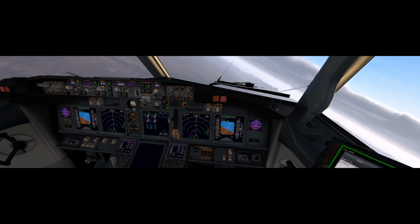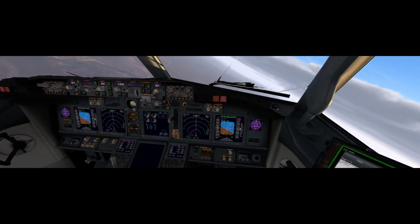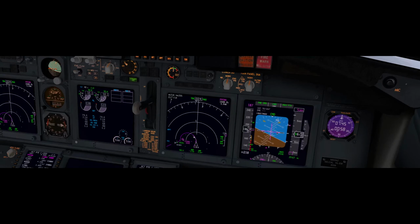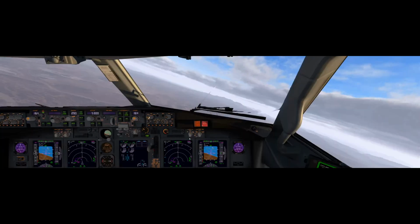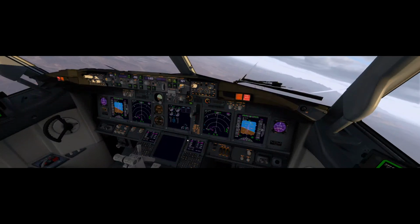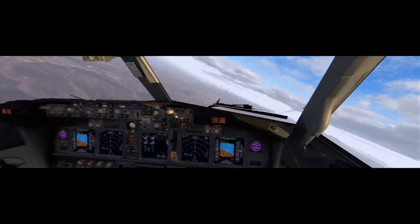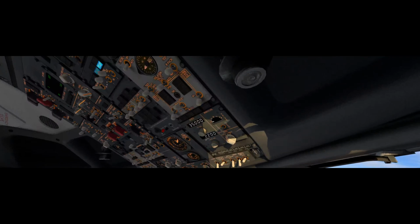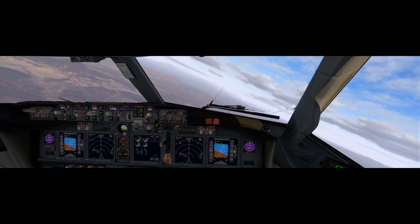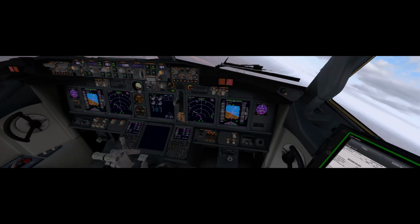Very nice. Then we want to descend to 5,300, which is the next step at Kiwi. 1,000 to go. Perfect. 180 knots sounds perfect for these kind of turns. As you can see, the turn predictor is staying inside of the magenta line. So it is good. Turning a little bit tighter now. And I can turn the engine anti-ice off for sure. I can leave the engine start switches to continuous because we will need it to continuous for landing. So nice. Penn is going to be on top.